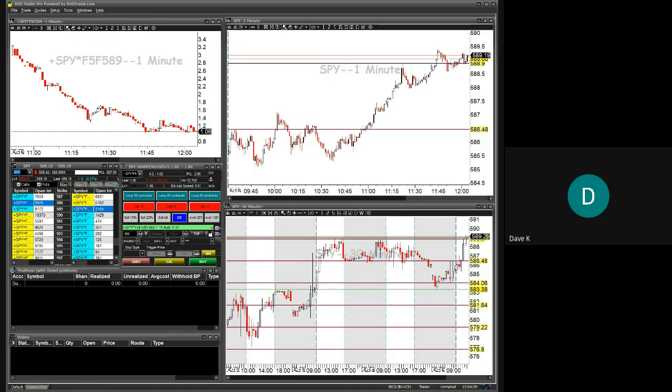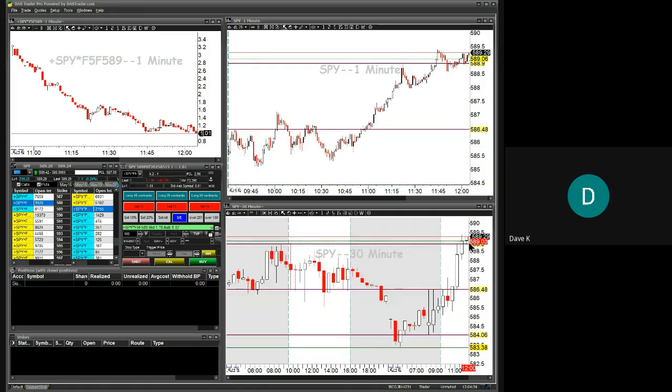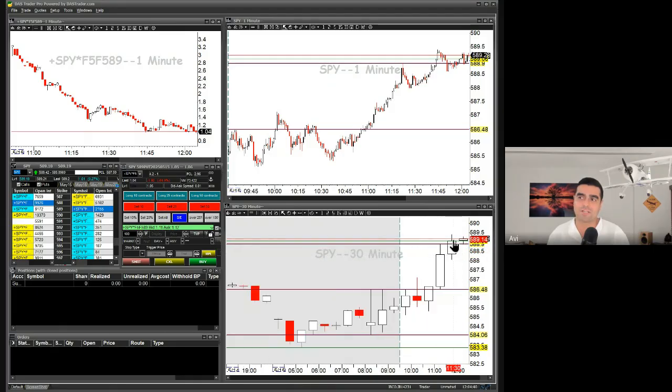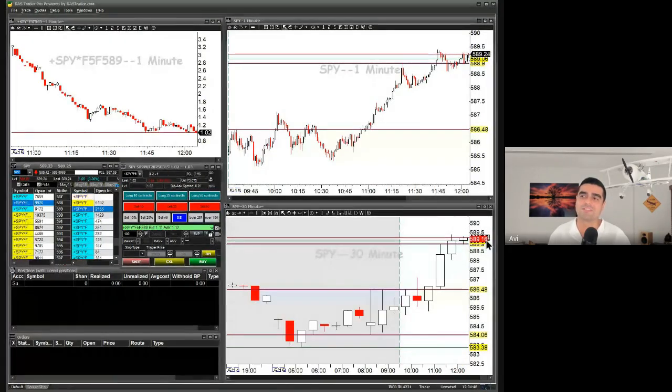This one, like the SPY, at this level. So will you take a long here? You see, on a 30-minute, it's just on its way. It's extended. This was a big move. This first candle. Now the second white candle is a smaller one, but still, it's not really a consolidation. It still made a new high. It's still pushing upward. I want to see a consolidation where it goes sideways.